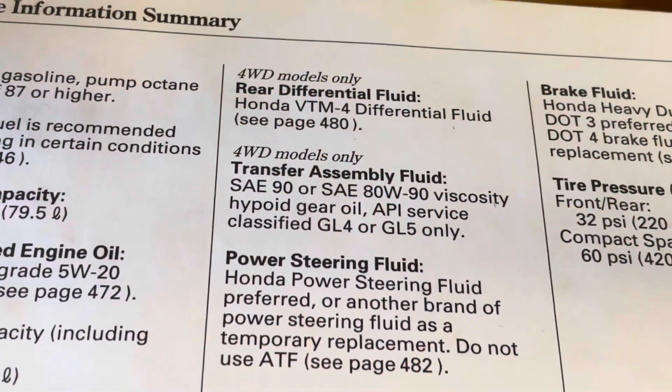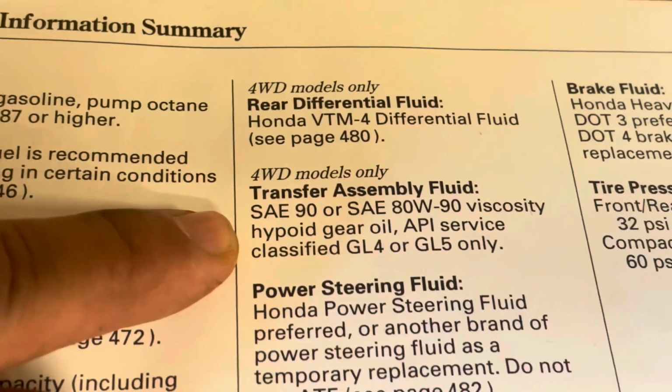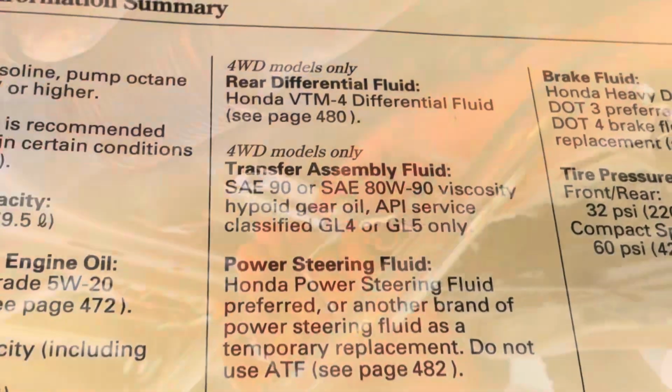Okay, check your owner's manual to see what kind of oil you need. This is a 2010 model, so it needs high-power gear oil, a 90 weight, GL4 or GL5.